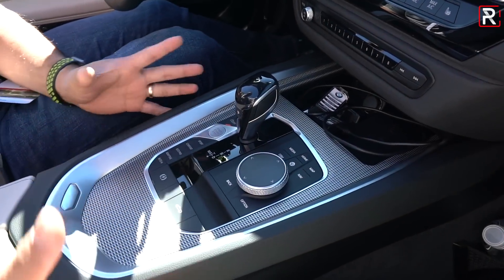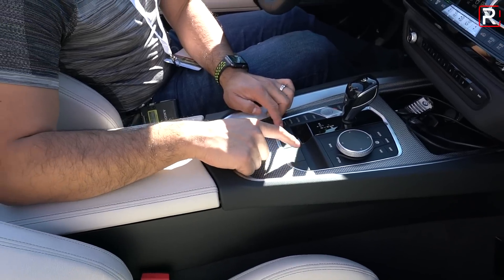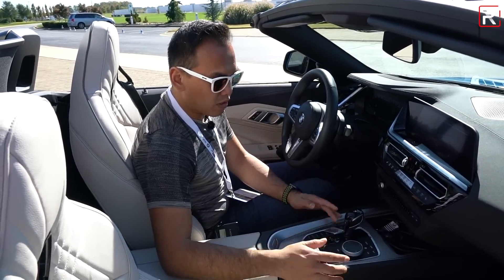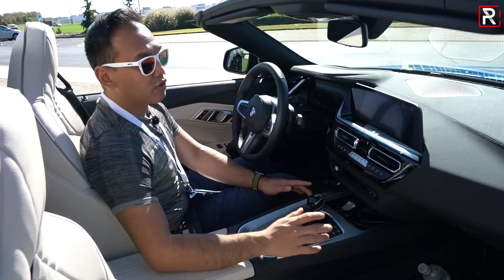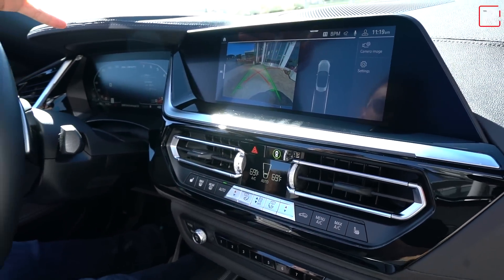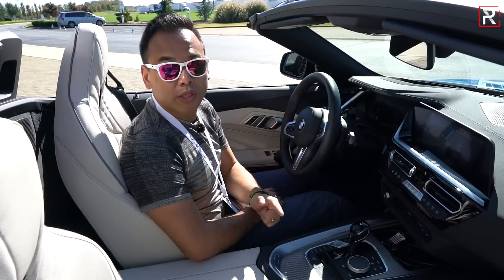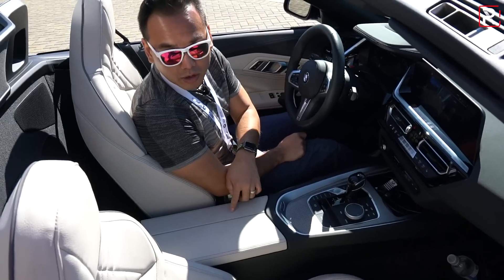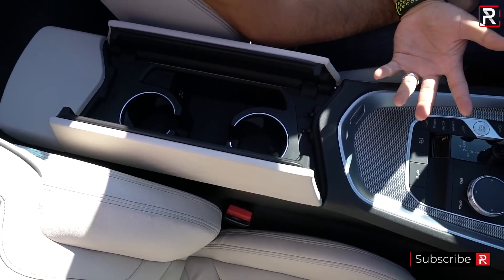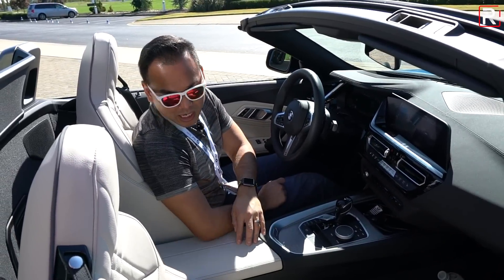You have a USB port and the traditional iDrive controller. There's an electronic parking brake, which is next to the convertible top operation switch — I don't think they should be right next to each other, since they look very similar. I imagine some people may accidentally activate one instead of the other. Your drive mode selector and shifter control the eight-speed automatic. When you put the vehicle into reverse, my tester has a backup camera with sensors — the typical BMW good-quality backup camera. I don't believe they offer a 360 camera, but just put the roof down and look over your shoulder. The one fault I want to highlight is the cup holders — they're hidden underneath a padded armrest in the center console, which means if you want to use them, the passenger loses the armrest.